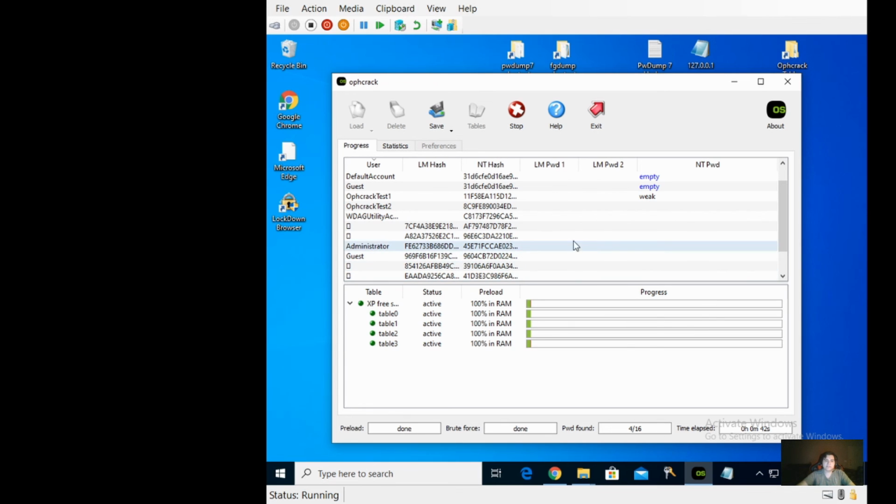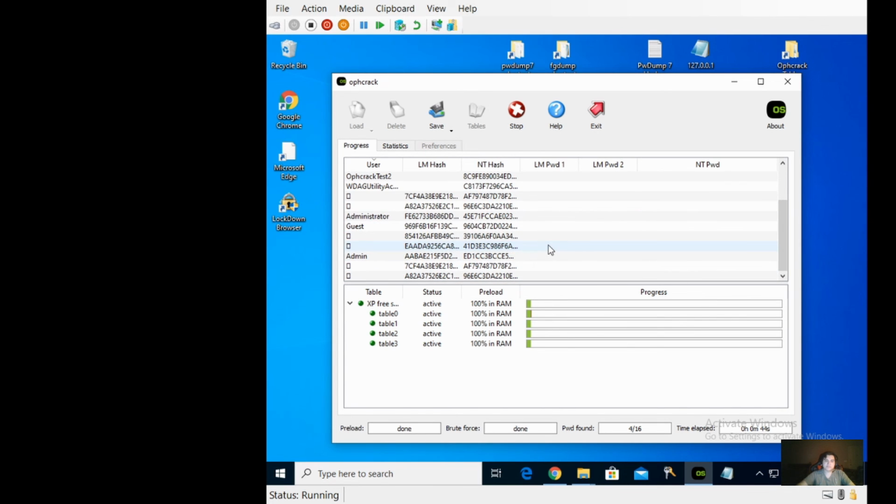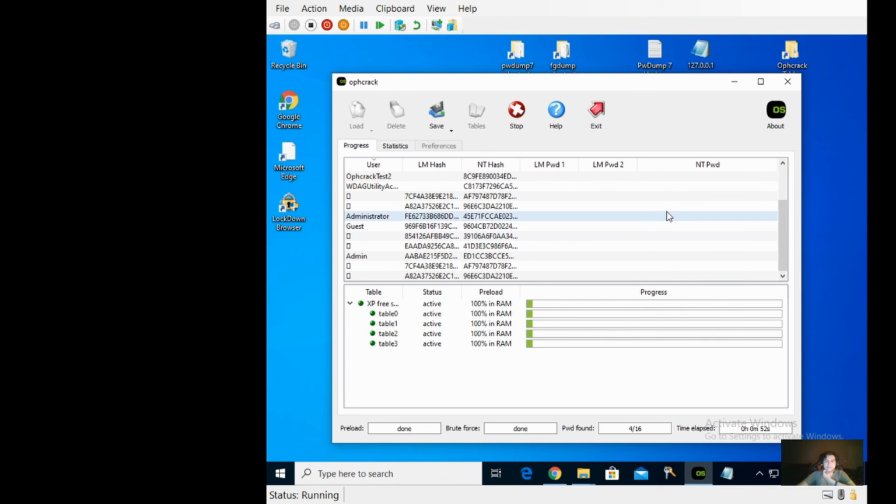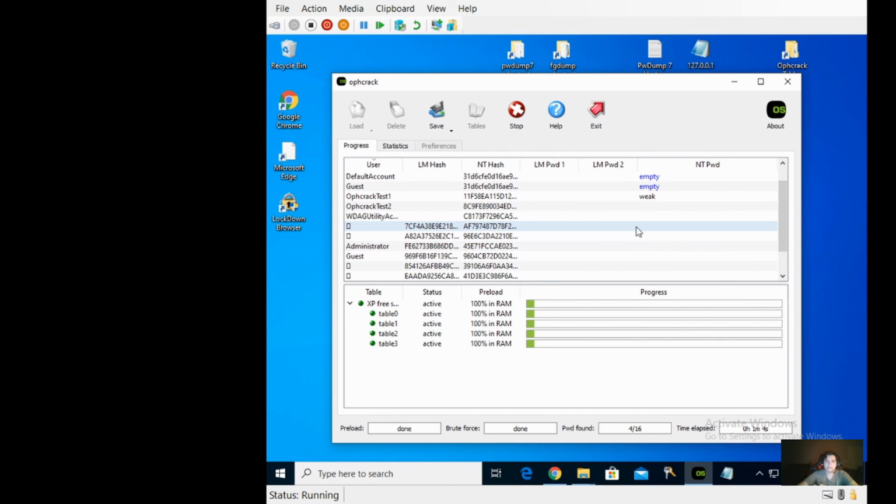Now that that's done, it's going to be using the tables to try and crack the rest of them, but I'm predicting that the rest are going to fail. Just simply because the tables aren't complex enough to really keep up with the Windows 7 hashes, since these are XP tables, not Vista. So therefore it's not going to crack these.